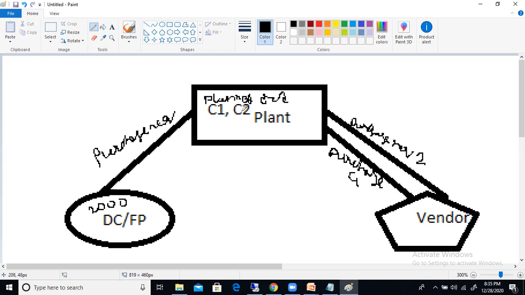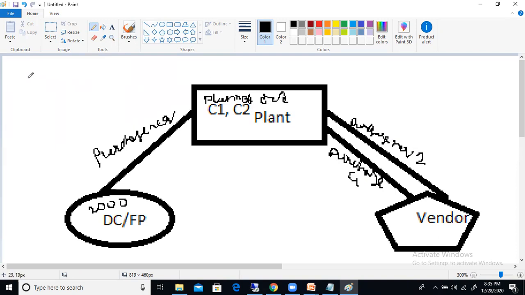Once the components are available in the plant, with those components the plant is going to produce a finished product with the help of the resource. Like that, this plant is going to generate the planned orders.